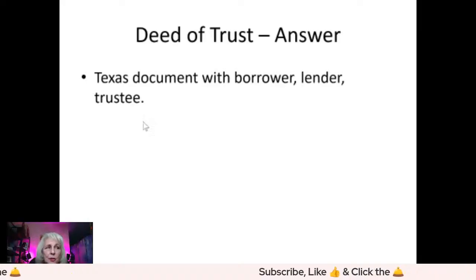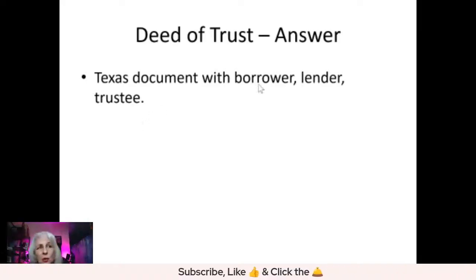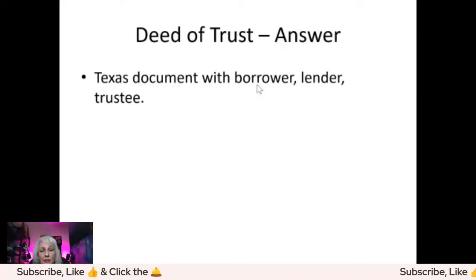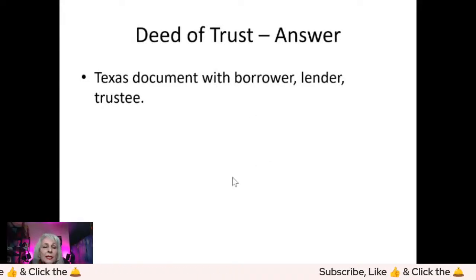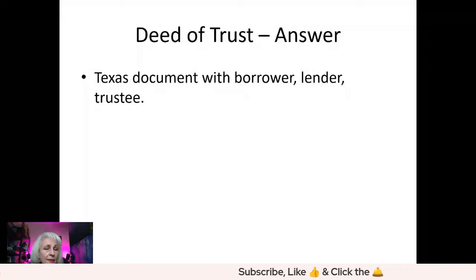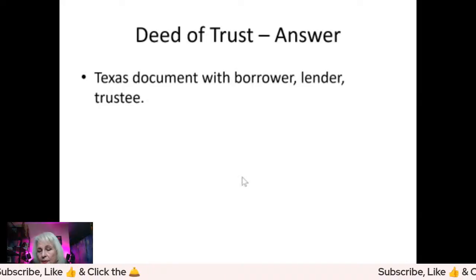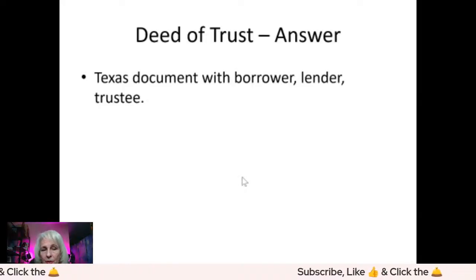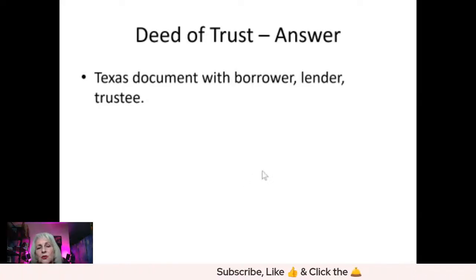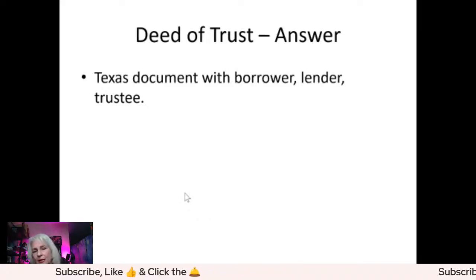The trustee is the person that the owner or the lender trusts to proceed with any type of action that is described in the deed of trust, if there is a late payment, if there are no payments, or if they need to go with a foreclosure. So it gives instructions. What happens if a lender sells the company? Then it sells the loan.